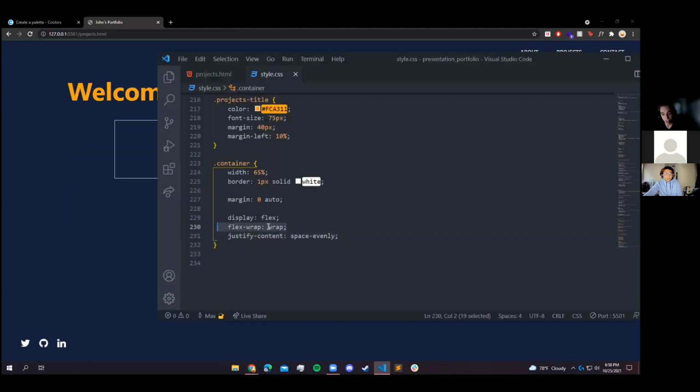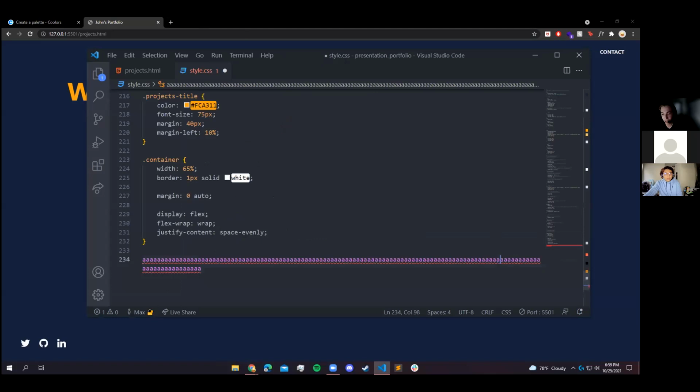So the wrap, I can show it better when we have more cards, but to give you an overall idea, think about it just like line wrap. In my Visual Studio editor, when I type too many characters in a line, eventually instead of continuing out of the screen and making me use a scroll bar horizontally, it just wraps around and keeps going. Although it's the same line, it looks like two lines, but it's still the same line, because you see this is 25, but then this is still 234. So it just wraps around if we have more than the space that we gave it. As we have more cards, they're gonna go to new lines or new rows, as I like to say. That's all that it stands for.